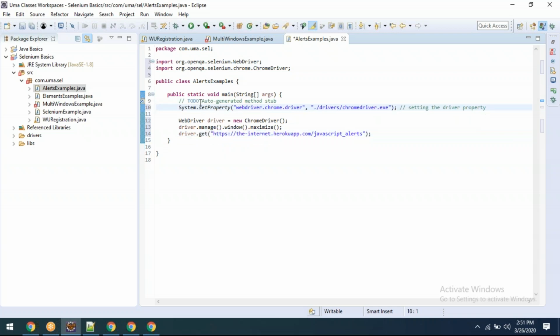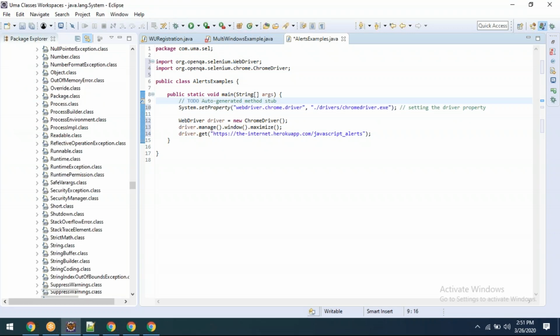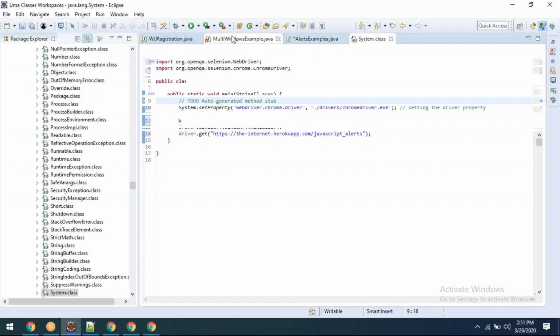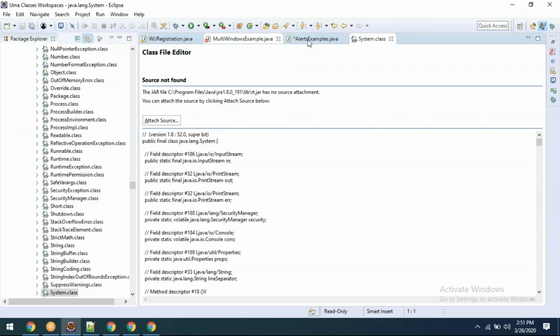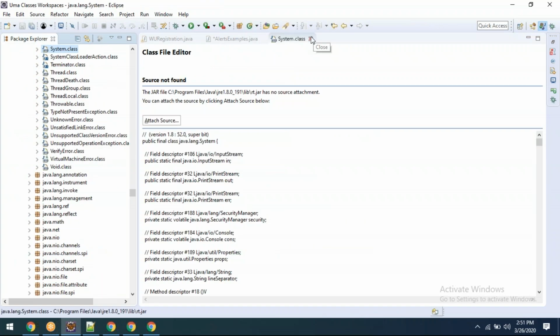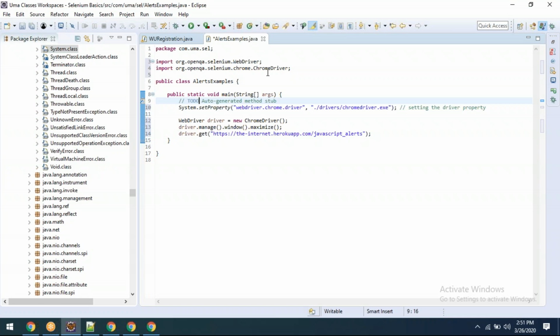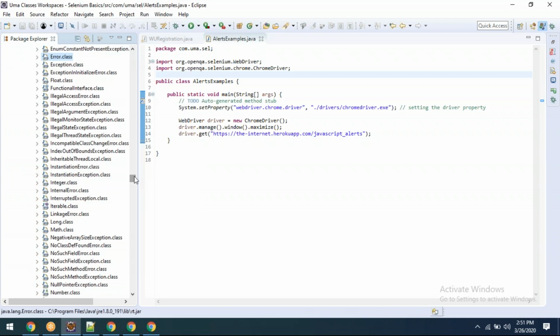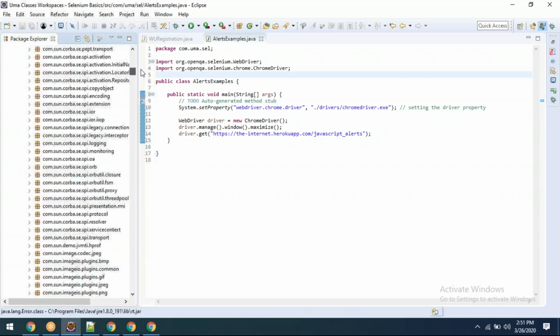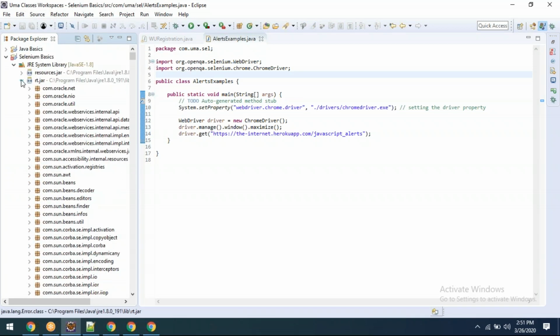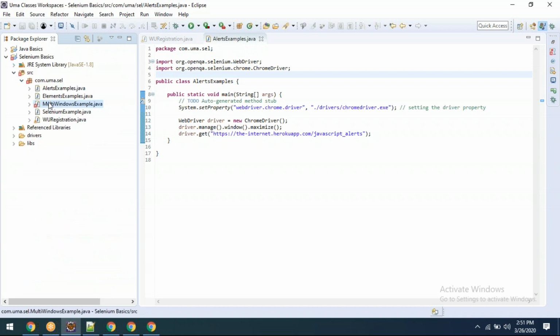Here I'm getting some problem with multiple windows.